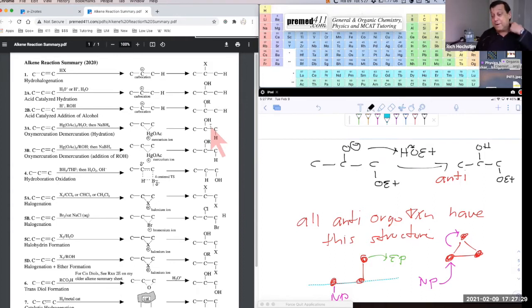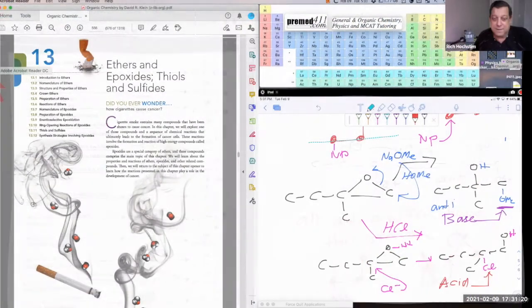Now, if you have an epoxide, you have this structure. So you're going to have anti. So unless there's another reaction down the road on the test, if it's just one reaction, you know that you're looking for an anti-addition because there's nothing else that happens. Now, you may not be able to see it depending on the structure, but if you can see it, it's anti. Okay.